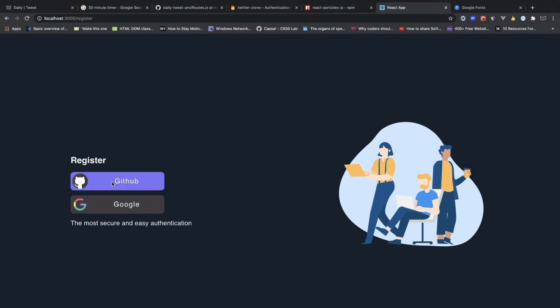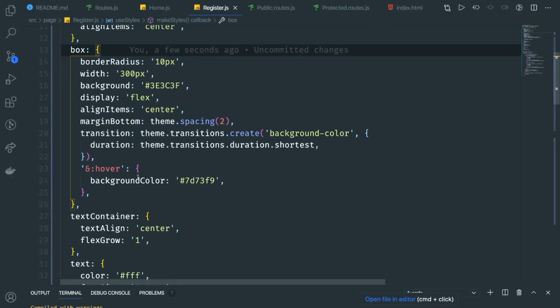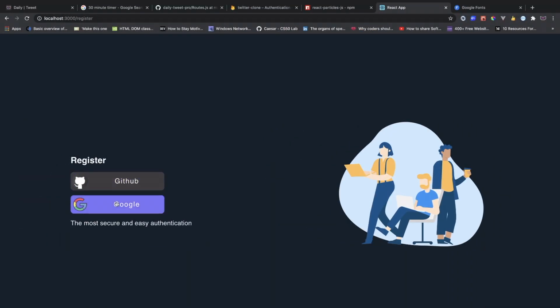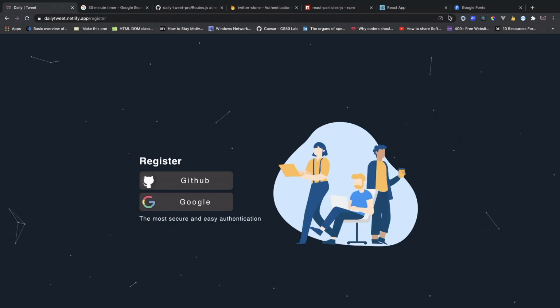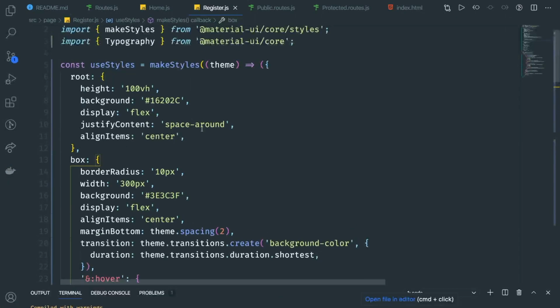And then what we need to do next is set the cursor for this one to be pointer for each bar. So cursor pointer, so that we can point at this one. Perfect. Now everything is good. So what we need to do next, I think maybe we don't have to do space around.